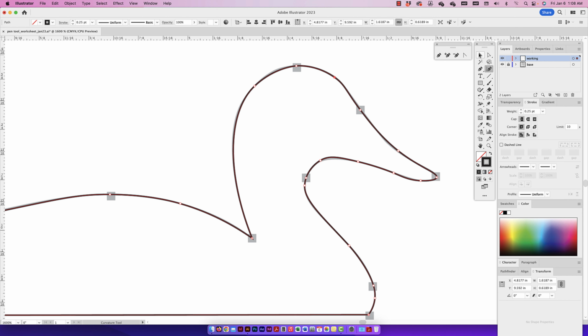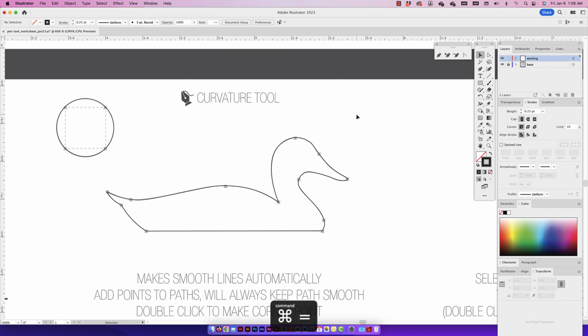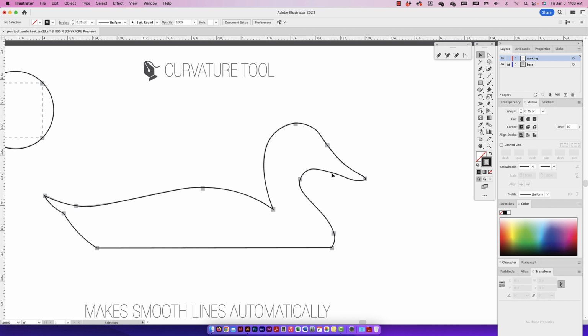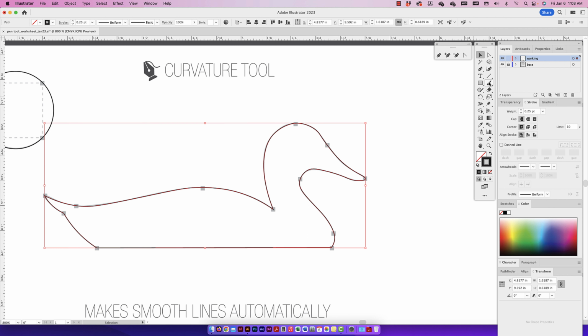All right. So that's how the curvature tool works. Great. And just to give you a heads up here as well, there is something called the smooth tool, and the smooth tool can be found here. What you can do with the smooth tool, this is a great little advanced feature, is you can click and drag along a path to make it even smoother, and it refines things. It gets rid of anchor points, or adds some anchor points to help you smooth something out. So it might be something you want to try as well.